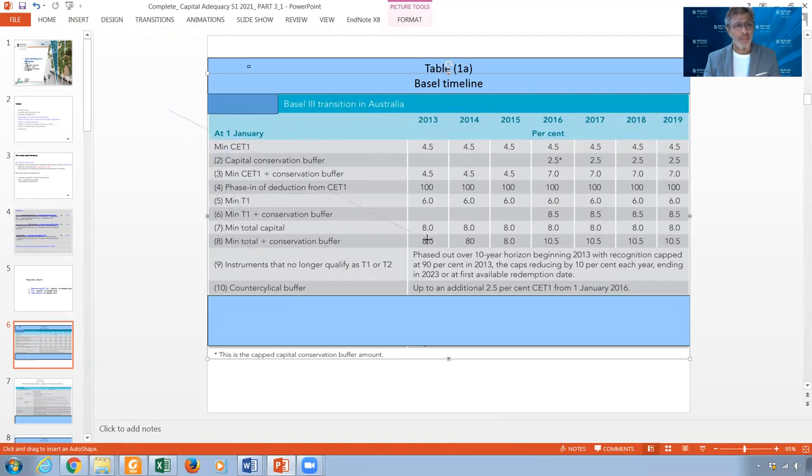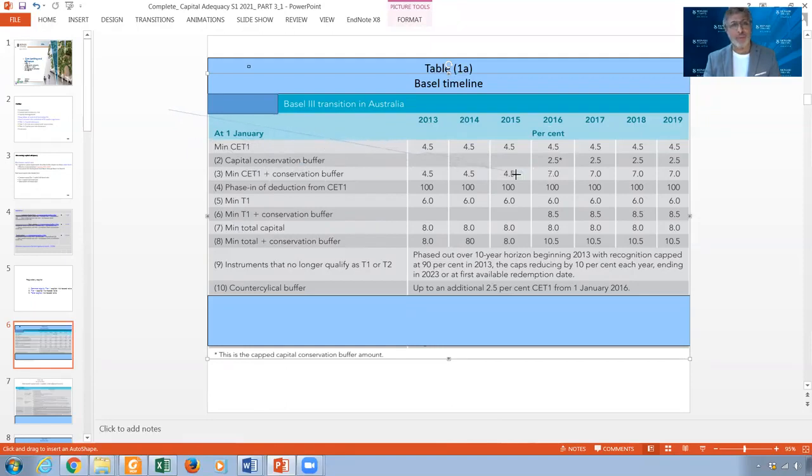This is the total capital. So actually we have common equity from 2013 to 2014 to 2015, it was only 4.5. Remember, now we are talking about 7% because in 2016 and onward, we increase what we call a buffer. And the buffer is 2.5%. Now the capital is becoming, starting 2016, for minimum tier 1, common equity tier 1 is 7% from 2016.